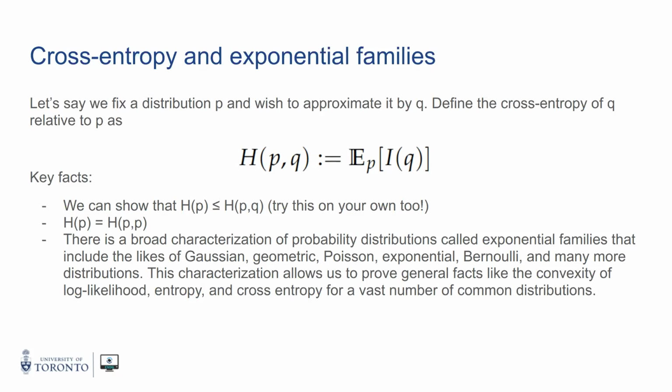The entropy of P, of course, is just our entropy in P, because you just replace this with P, and it's the same as this. Okay, and the more general, very nice result has to do with these things called exponential families. So there's a very broad characterization of a lot of different probability distributions called exponential families. And what's very nice about them and why we study them and why we care about them is because they make things convex. Yeah, so quantities like entropy or quantities like cross entropy will be convex functions.